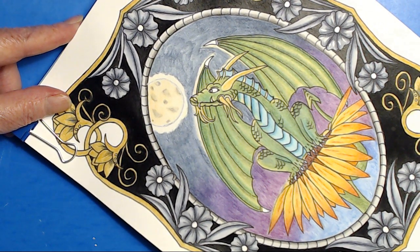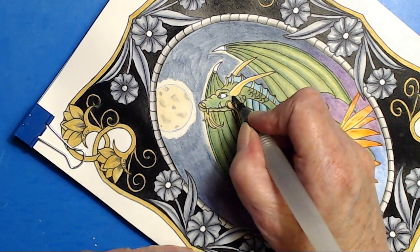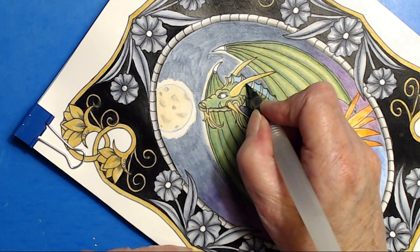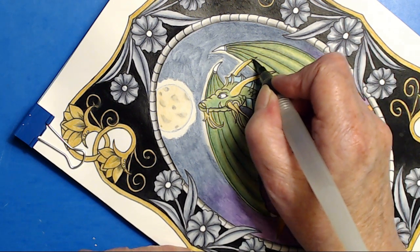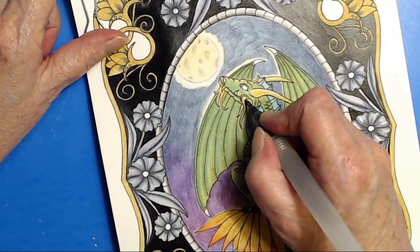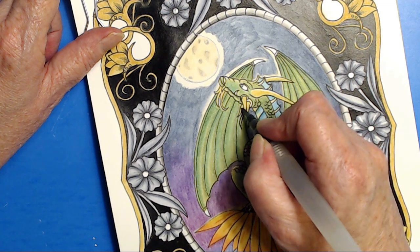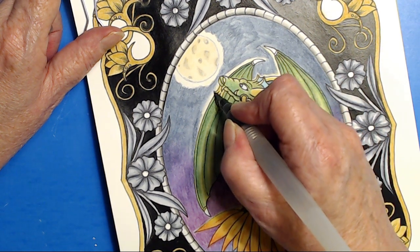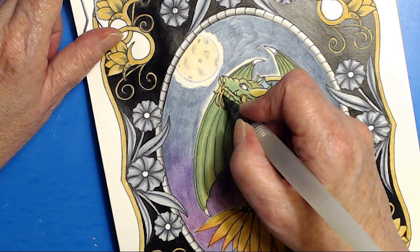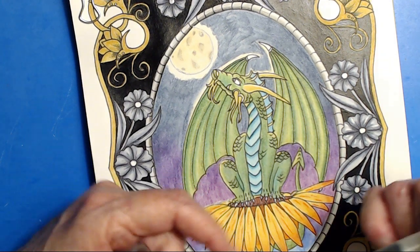So now we're sort of at the point where everything in the coloring of this particular project is going to be about the little details. But in your own coloring, you can stop right here if you are happy with it, in whatever way that you colored it. You can certainly do that. I like to, once again, bump my contrasts always. So make my lights very light, my darks very dark. And in the places where I've got the color down already, I can make the color appear lighter by darkening the colors around it.